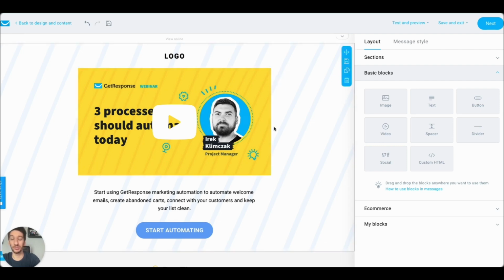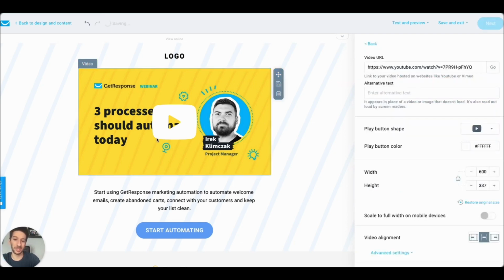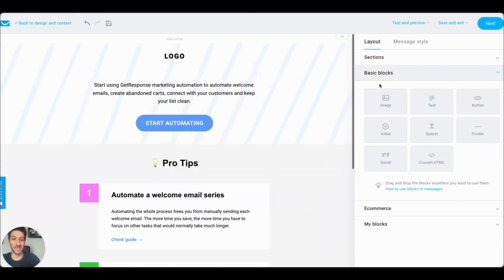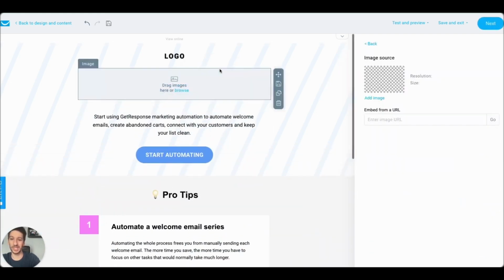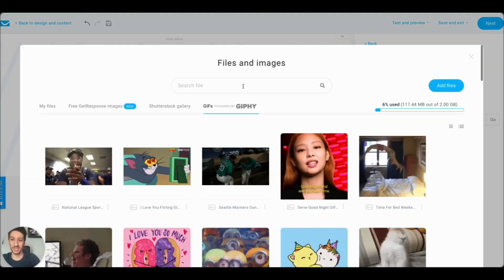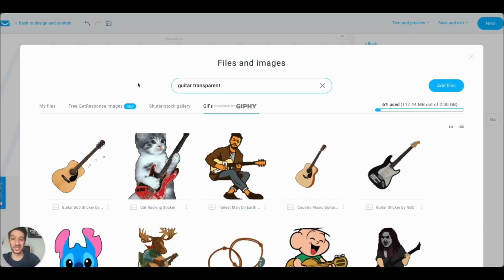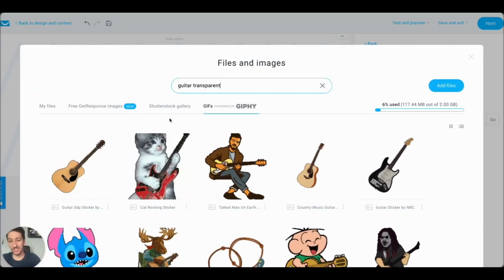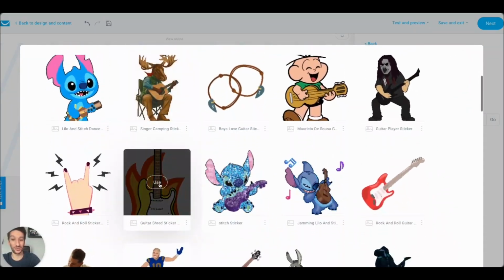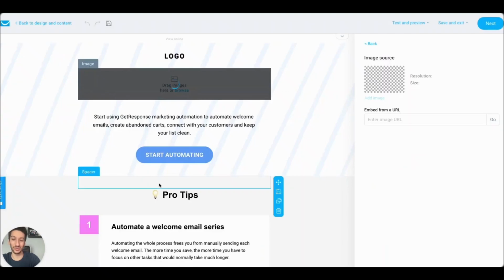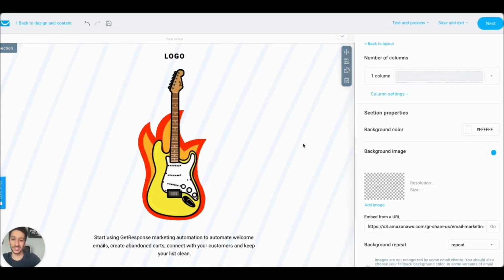And in your case, if you are perhaps teaching something as guitar lessons, maybe you have a video on YouTube that you want to share. So this template will be perfect for you, as you would simply add your URL over here. So you would just change that. In my case, I actually don't have a video for guitar lessons, but I will use an image. So I will place it right here. I'll go to browse and I will write guitar transparent. So this is a trick actually that you can use to find images with transparent background, and it can be really useful. So just write exactly that and you will find something that will suit your scenario, right?